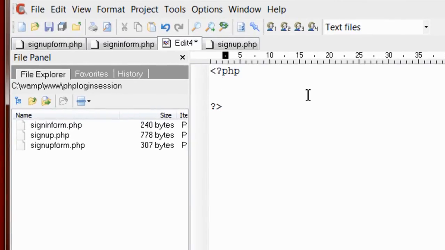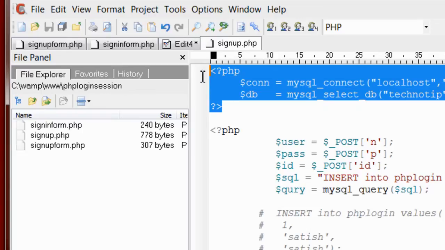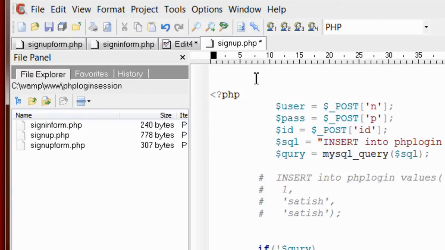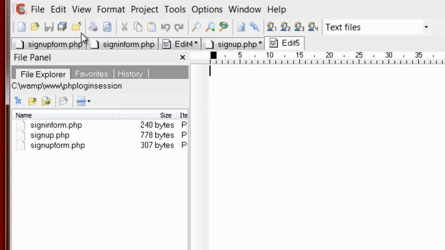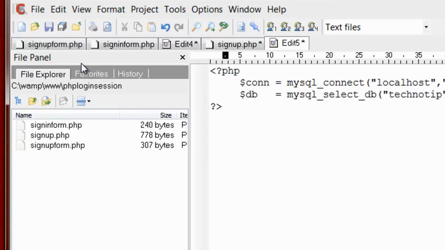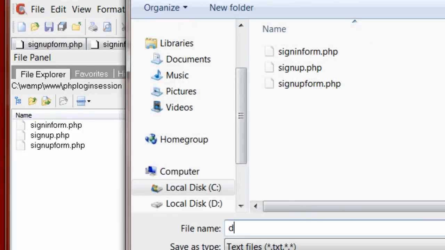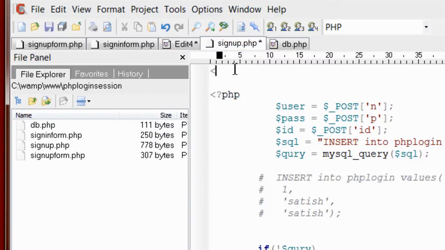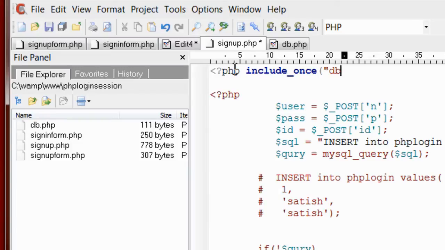This also uses the database, so why not make a separate file for the database information. Let me cut this information and make a separate file, paste it here. Let me save it as db.php. In whichever file we want database information, we'll just include that file, include_once, within brackets we need to call that file name, db.php.